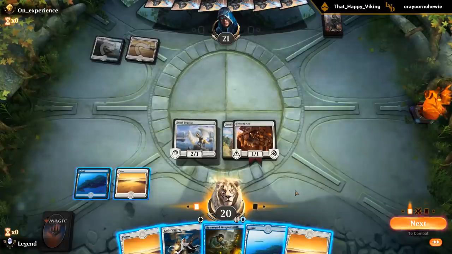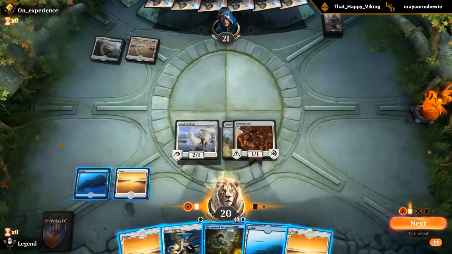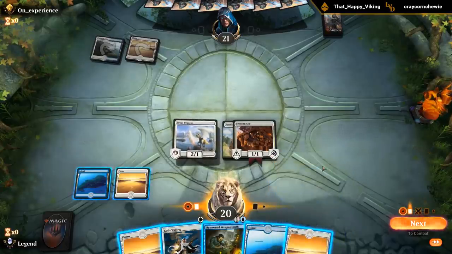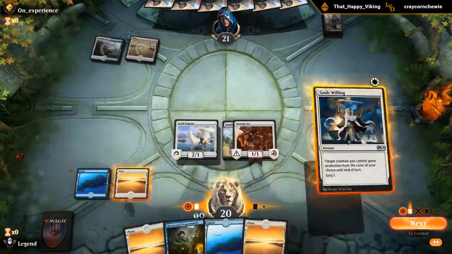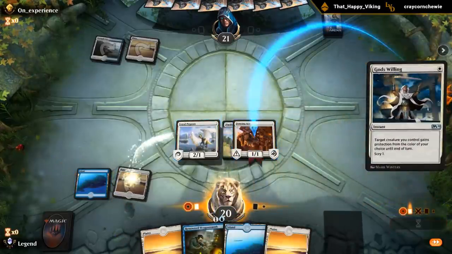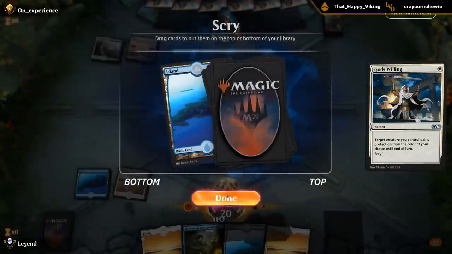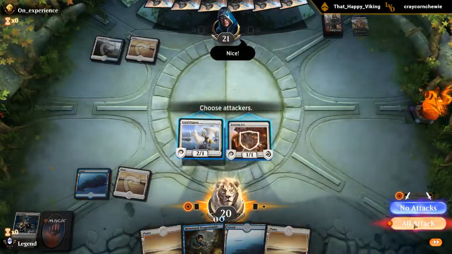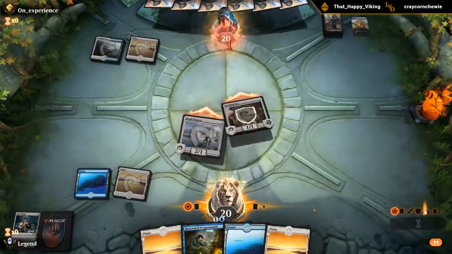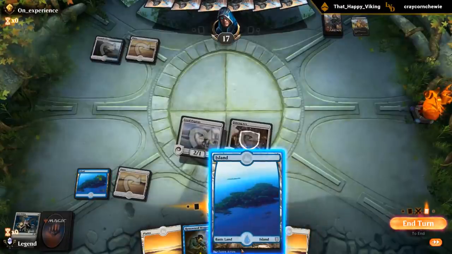That seems reasonable. I probably should have put a stop on upkeep. Maybe not. If I drew a 3-drop, I maybe wanted to play the 3-drop, but I could have scryed one before taking my draw step. Yeah, I think I'm down. So I'll name white. And bottom the land, so that's good. And attack for four. So it just goes to show the versatility of God's Willing.